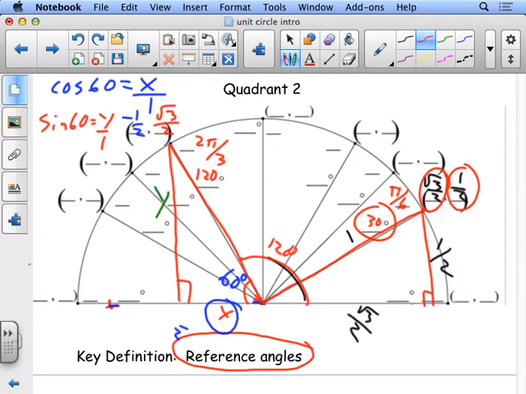Okay? So, what we'll end up having you do is finishing up these ones, the unit circle, on your own, to hopefully start getting the pattern. Here's the big thing I want you to realize. When we talk about the coordinates, our cosine always ends up being our x value. Our sine ends up being our y value.